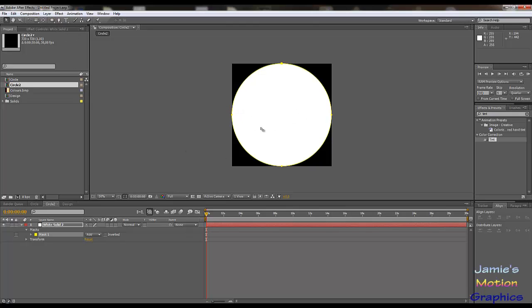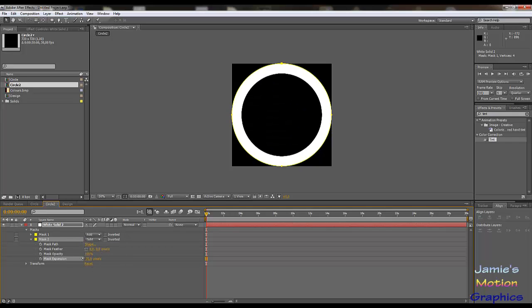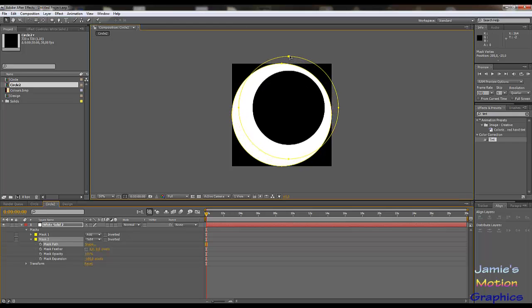So instead of having concentric circles this time, we're going to do something different. So duplicate the mask once again, Control D. Scale the mask with the expansion and hit the subtract so you can actually see what you're doing. Yeah, just make it into some kind of circle. It doesn't really matter what it is. It's minus 100 in this case. And then we're going to set the path. So we're going to click on path, and we can actually move the entire circle. We're going to move it over here.